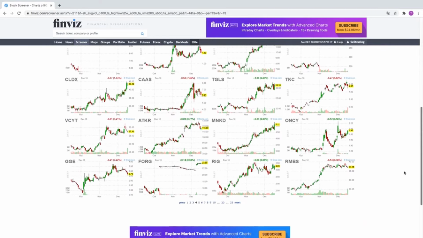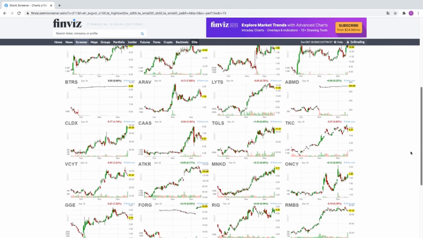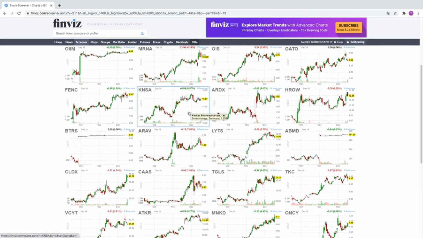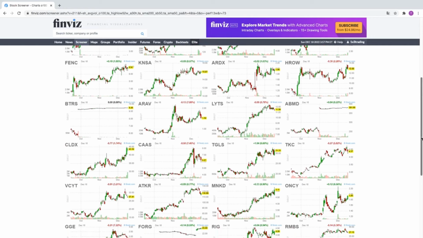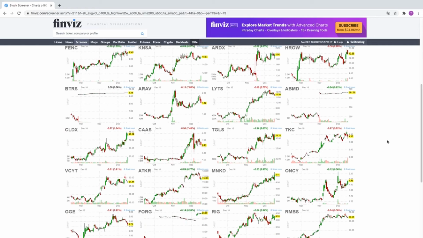I've been doing this for, I don't know exactly, around 2 to 3 years, and I find it extremely convenient. Let me know in the comments if you have any thoughts or opinions, or if you are using a screener that is more effective than this one. I would like to hear. And yeah, I think that's it.